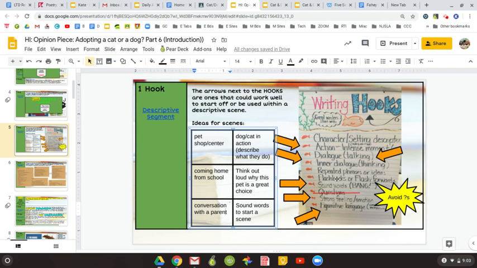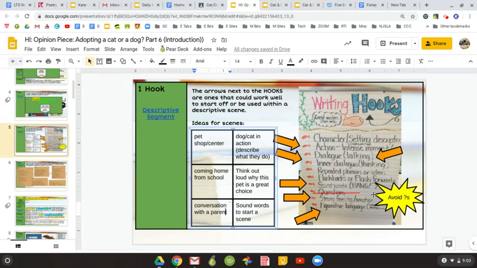I've never had a child use flashbacks or flash forwards, but you're welcome to try. An interesting idea might be to kind of present what could happen in the future, right? So you might say to the reader, "picture this," and you go on to all these amazing things. And this could happen if you make the choice to buy, and then you tell what. As far as a flashback, I suppose you could have someone think about a time in which they had a companion and describe it that way. That might be a little bit more tricky, but you're super creative. You can give it a try.